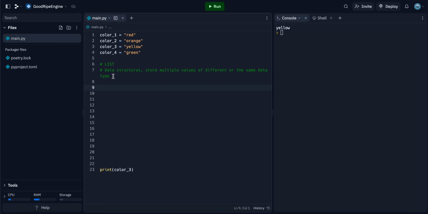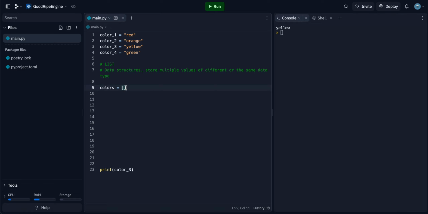Now, one thing to note about lists is that it's best to use them when all the things you're using have similar values or similar purposes. So right here, we're just going to create a list of colors. So we'll call it colors. The way you declare a list is with square parentheses, not your regular circular ones. These square brackets. Don't use the curvy ones, just use the square ones.